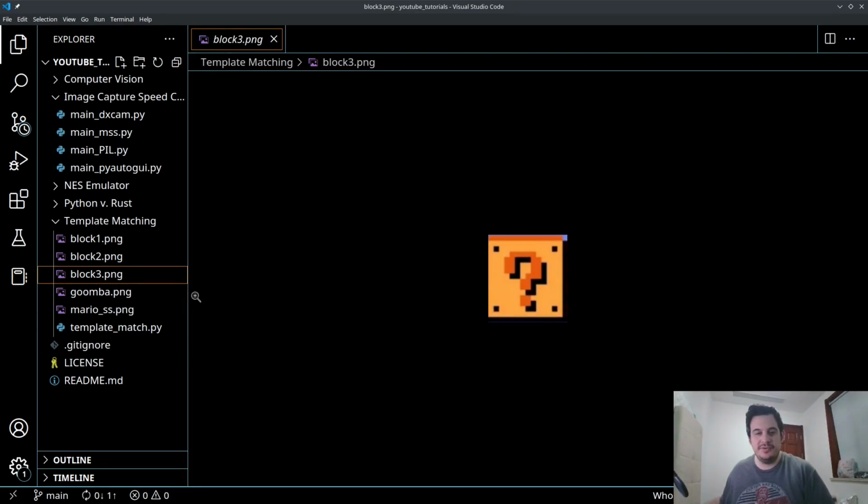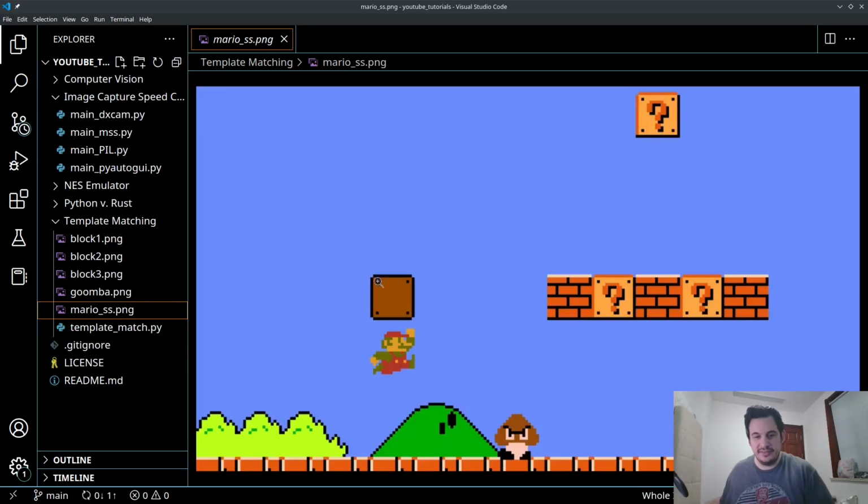And if you were to compare the question mark block with this empty block over here, they're both blocks, but your brain can already tell, yeah, that's not as close of a match as this one over here. So that's exactly how template matching works. We are going to quantify a way to take a template and compare it with everything on the screen and come up with a number that represents how close it is to the object.